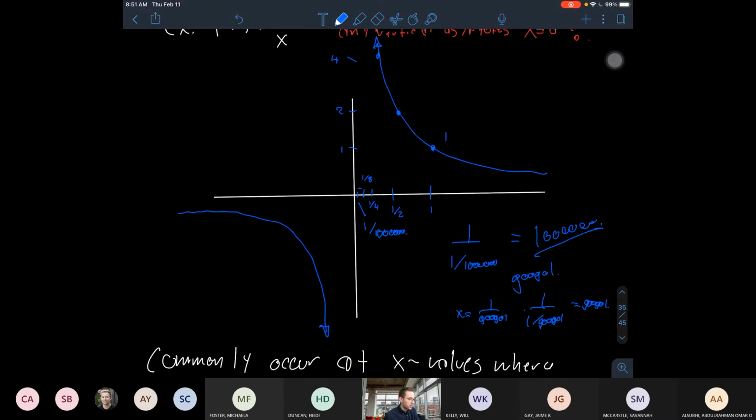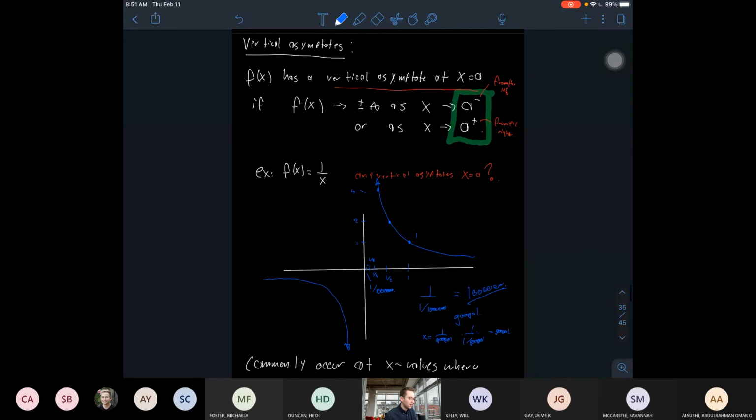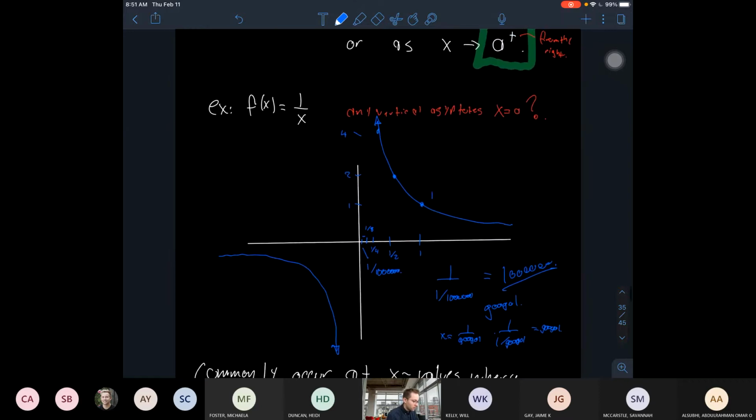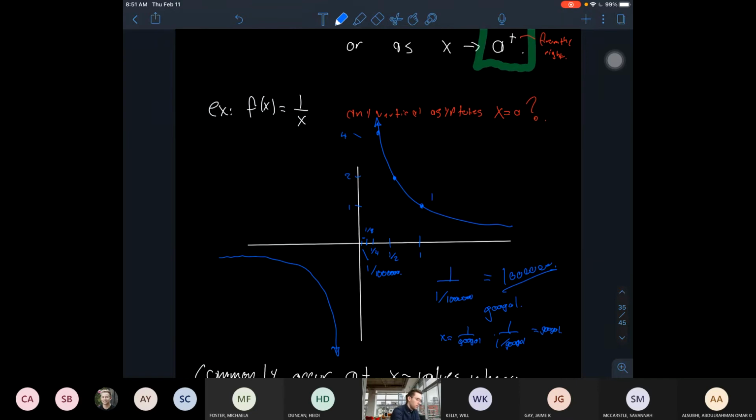Okay, so the point here is that the graph of our function is becoming as tall as you can imagine as the x value becomes very, very close to 0. But there's something important to notice, which is that we only have f of x becoming unbelievably tall when we go to 0 from the right. If we go to 0 from the left, instead of becoming unbelievably tall, it's becoming unbelievably, I don't know, low, I guess.